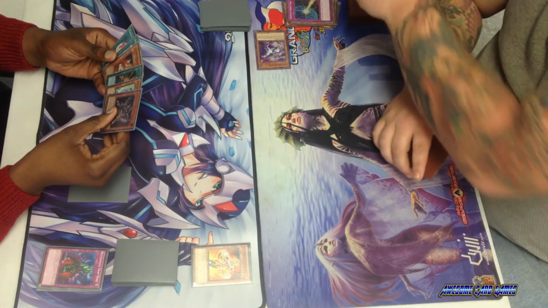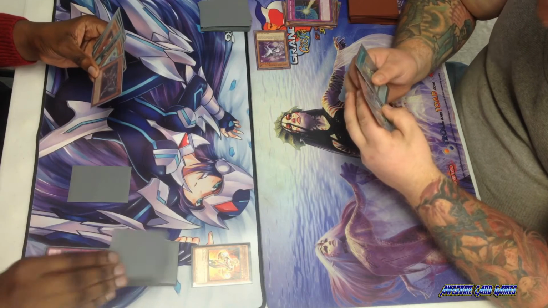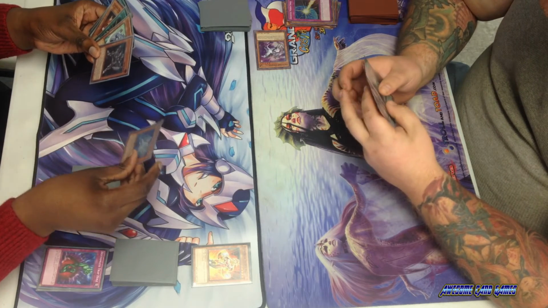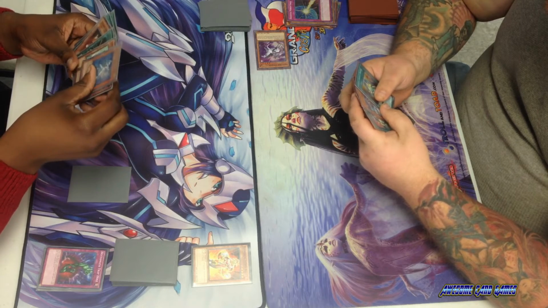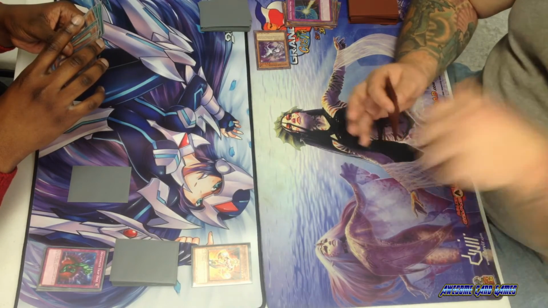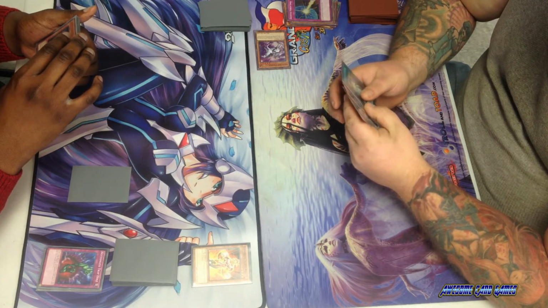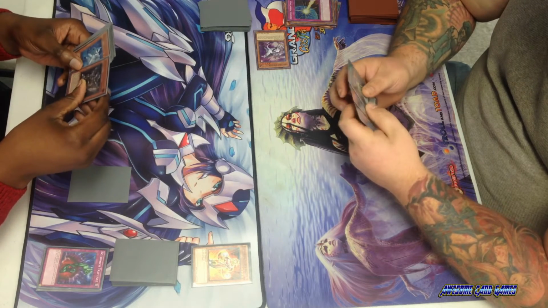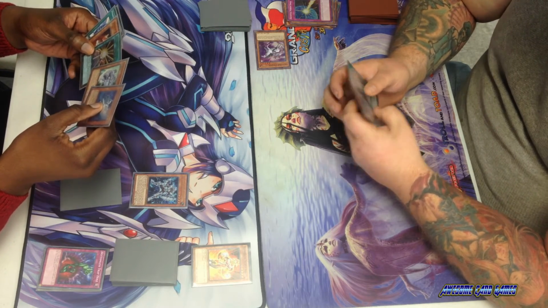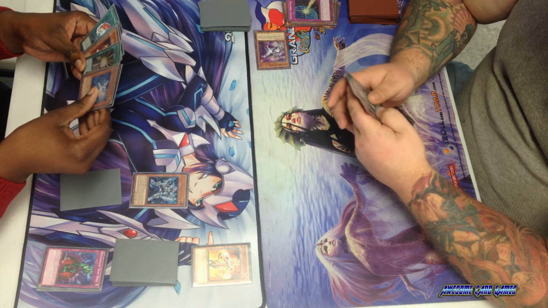And it is your move. Draw. Crap. Go. Draw. Solid Soldier. Okay. And a special summon, a hero from my hand. Yeah. Any hero.